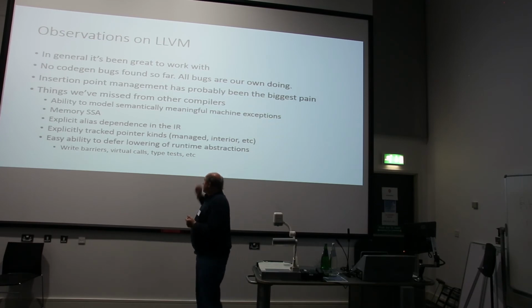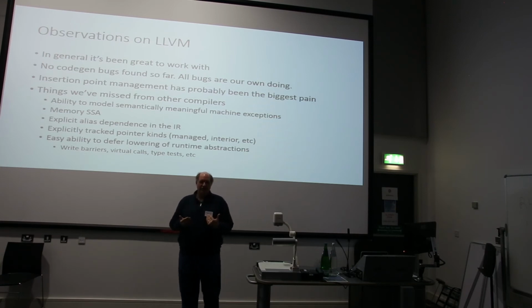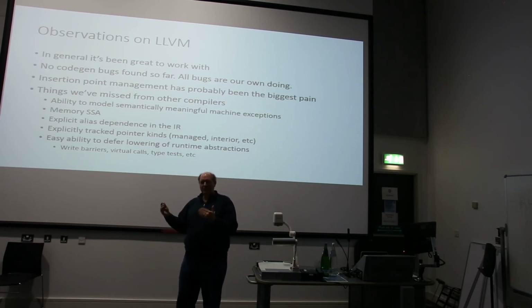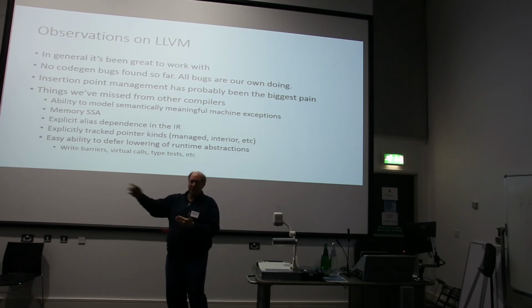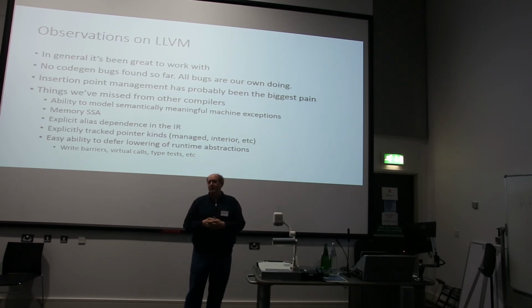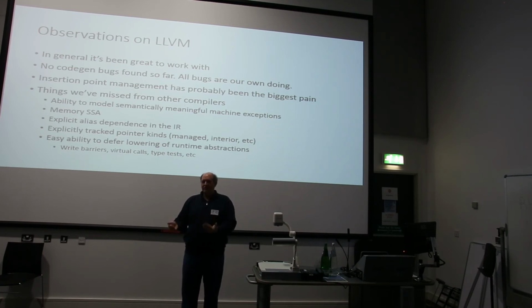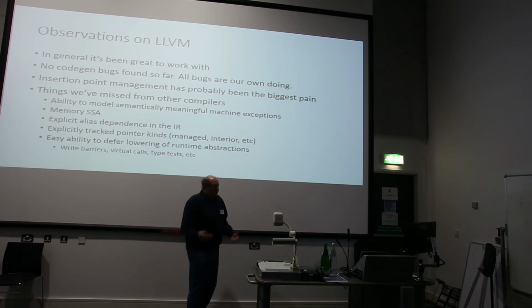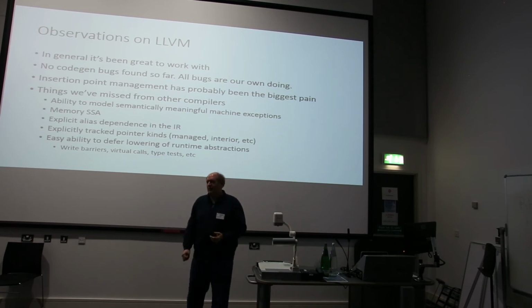And then I've been talking to a couple people about this. We have this notion that the runtime artifacts have a nice abstract semantics, and it would be nice to keep them that way for a while and then gradually expose what they are. An example might be a type test. A type test might be: grab the vtable, compare it to this other thing. If they're the same, you're good. If not, you have to do something more complicated, like call this helper function. If you expand it out early, it's very difficult to reason about what it is, because somebody has to pattern match to say, is this the kind of stuff you got when you did a type test? If you leave it abstract, something can reason about it.